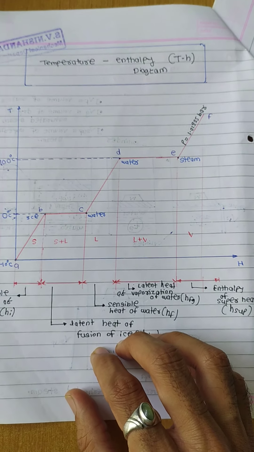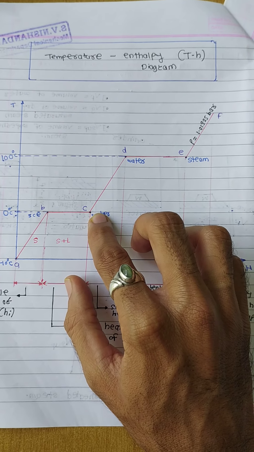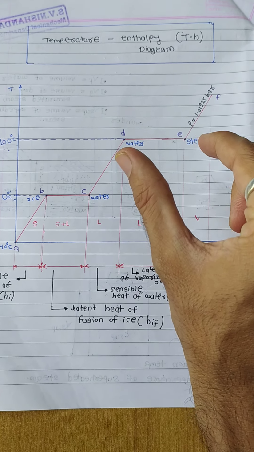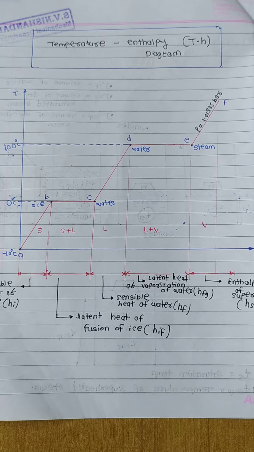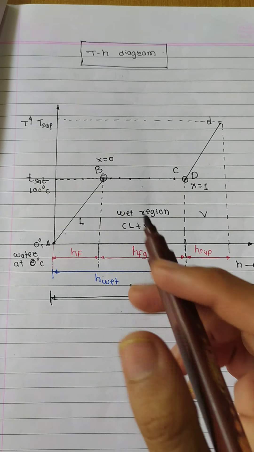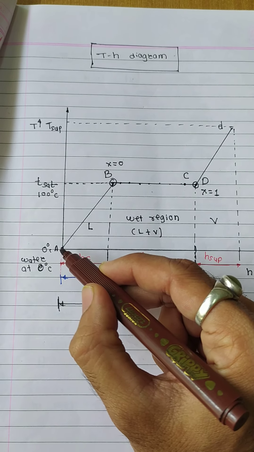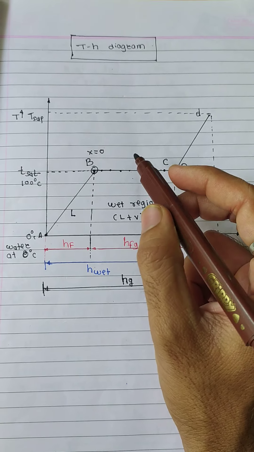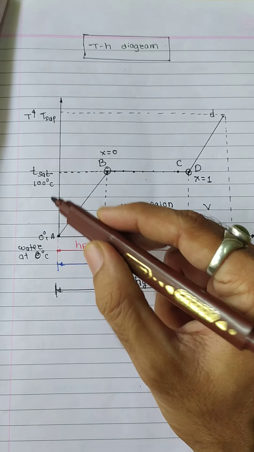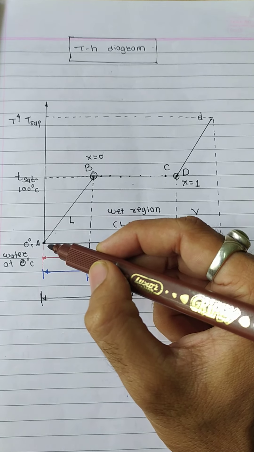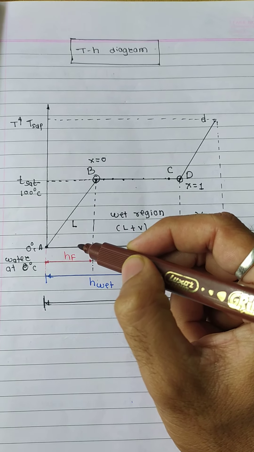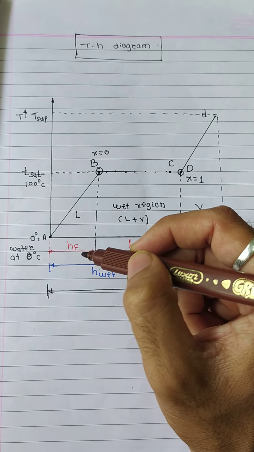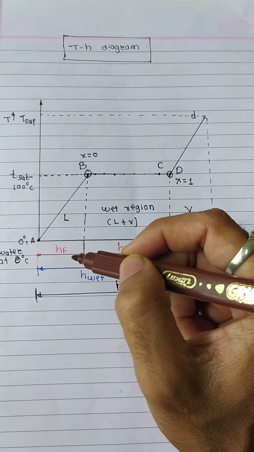Now for the remaining topic, I will focus on when the water is initially at 0 degrees Celsius. So we remember this graph only from C to D, D to E, and E to F. When the water is at 0 degrees Celsius in liquid form and we heat the water from 0 to 100 degrees Celsius — holding the process under one bar pressure — that is the single phase, the sensible heat. The enthalpy is denoted by H with suffix F, that is the sensible heat of water.